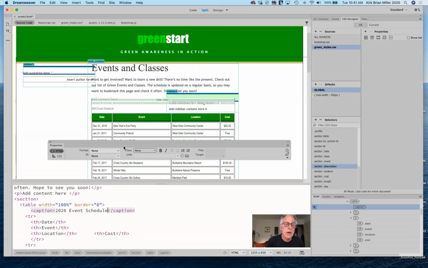So we're going to do the same for the bottom one, and then we're going to go over here and create a style for the captions so that that looks correct. And then the last thing that we have to do, and we'll hopefully get it done, is to format this for the smartphone in our media query. And then we've got everything done.